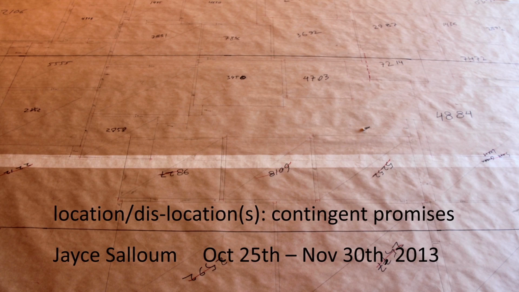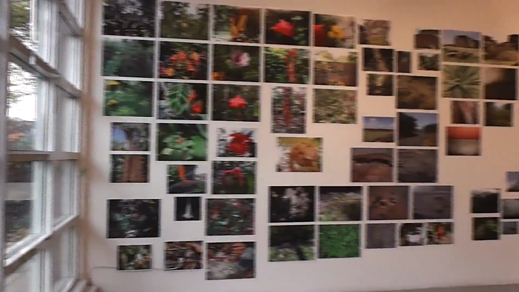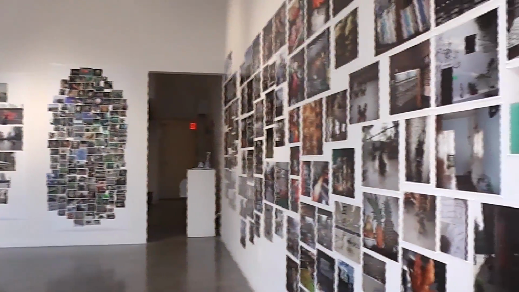Locations, Dislocations is just a moniker I use for work that I do when I'm carrying my camera around in my pocket, whether it's here in Vancouver or when I travel to do work or travel for other reasons. There's a series of little narratives throughout the whole installation. Visual narratives, and there's clues, formal clues, and pictures play off pictures. So it's sort of a panorama that sweeps around.